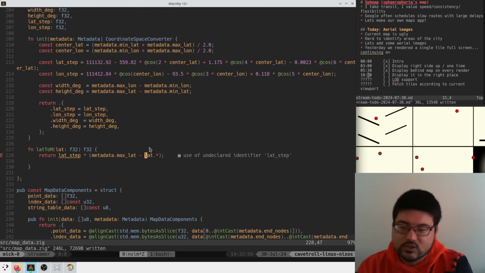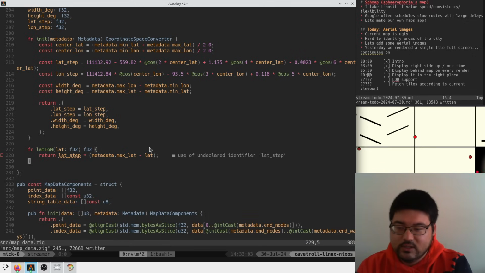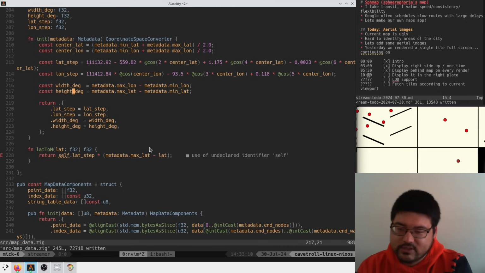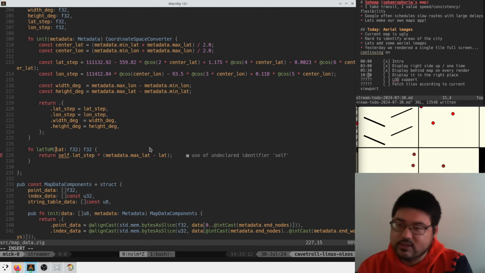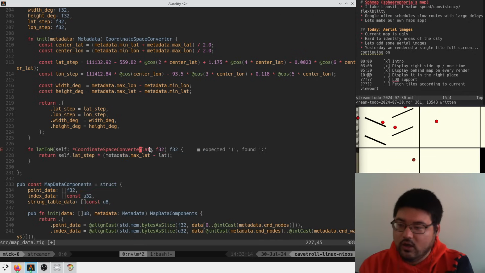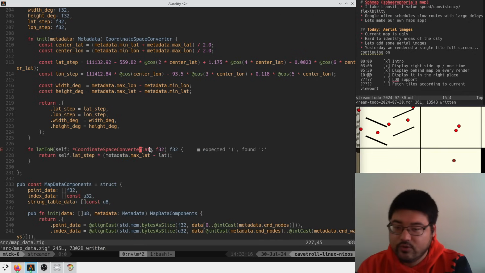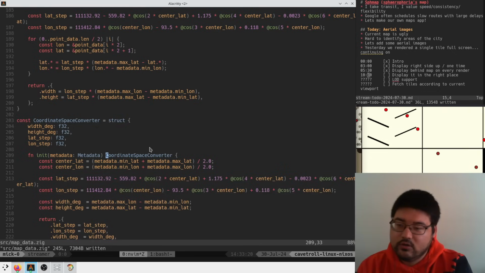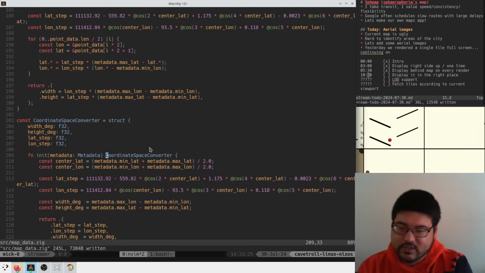Here, I guess we need to store the maximum latitude. I guess we do need that. Self.max lat step, sure. This needs self then. And I guess we just store a pointer to metadata. That probably makes more sense here.